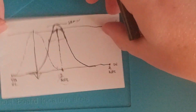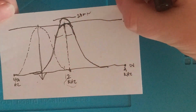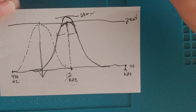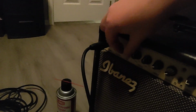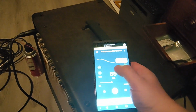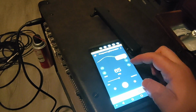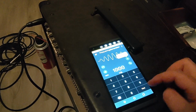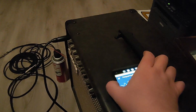But anyways, I demonstrated that, hopefully this helps with the understanding, and we will get back to that portion of the alignment. So what I've got to do is set this back to 0. These are both up here. I need to change my frequency to 1 kHz. So let's do that. So 1000 Hertz. Still there.